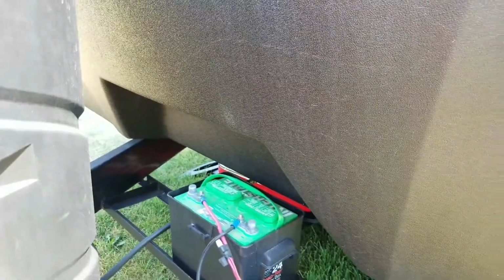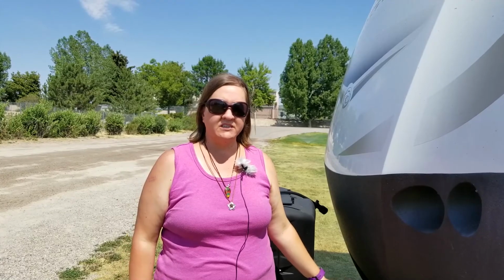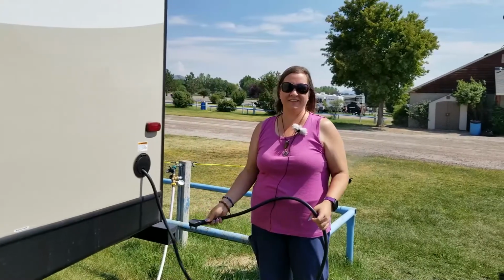to really fully function. So for now, the house battery is sort of a last resort thing, just to turn on some lights if we're running in and out real quick, if we happen to be traveling and maybe pulled over to the side of the road. But for the most part, we don't rely on the house battery very much. So let's talk about the other ways we get power that are a little more reliable.